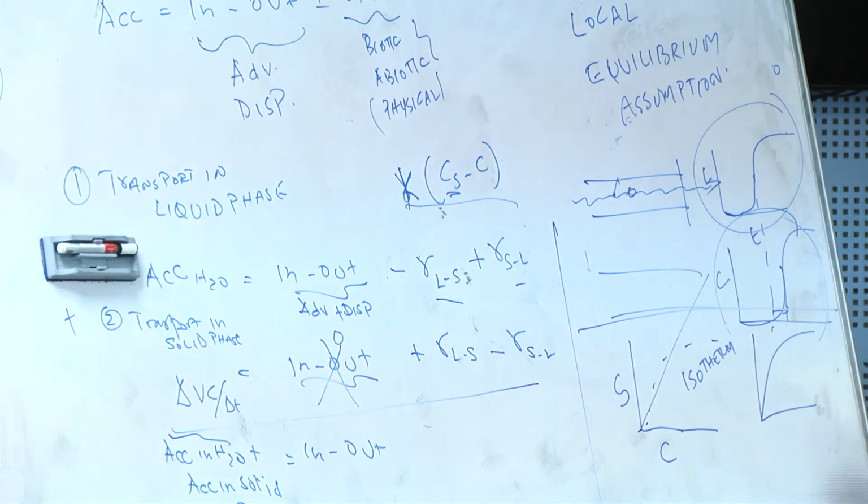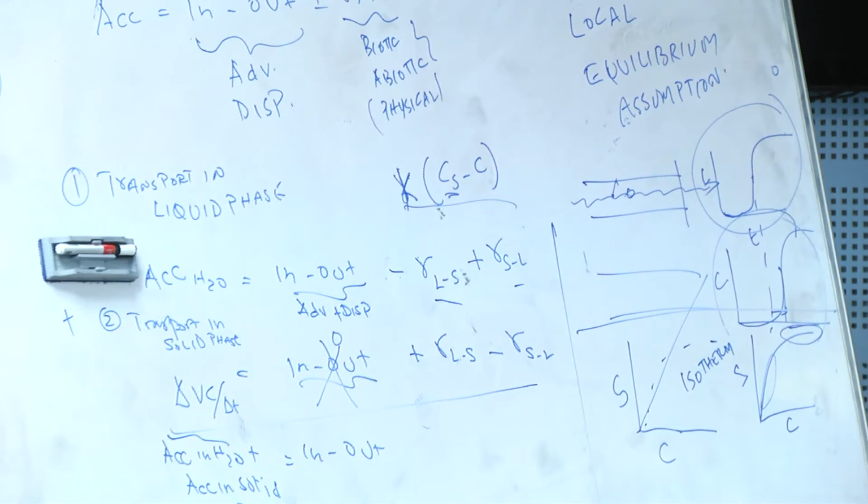Okay. Sometimes we have site limitations. So, we get S versus C, which looks like this, okay, which means that at higher concentrations there is much lower absorption than at lower concentrations. It's almost like you drive into a parking lot. If your parking lot is empty, you have a lot of sites to choose from. You will pick the closest site and sit there, or park your car there, or park your bike there.